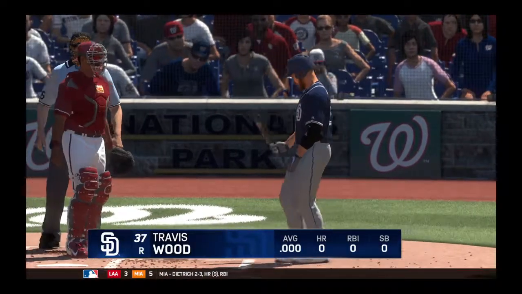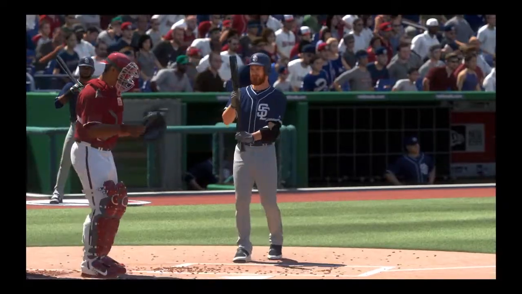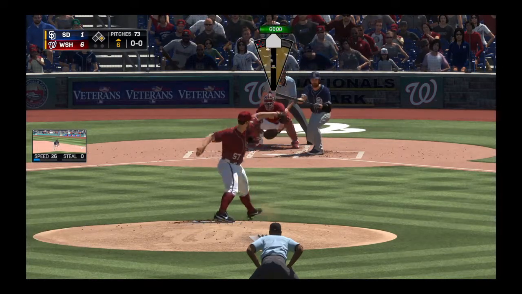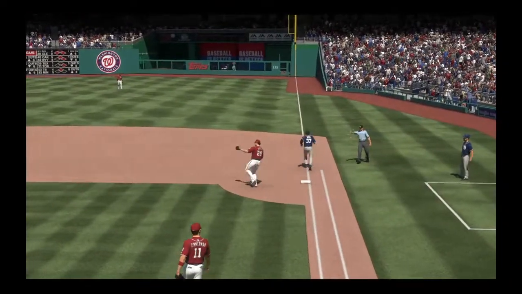Stepping into the box, Travis Wood. He's getting his first plate appearance of the game here in the 6th. He's set, and the pitch. Now a bunt attempt here. To second for 1. Back to Murphy, and they get them both.